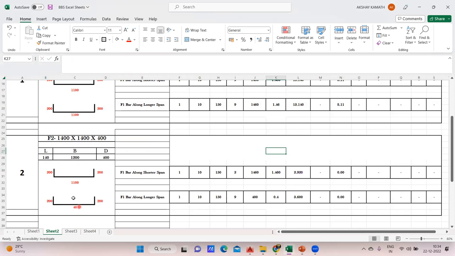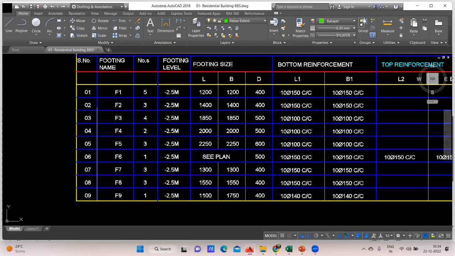1400. Done. This got changed. This is 1400. Done. This got changed. This is also 1400. This also got changed. Got it? Similarly, you see the answer also changed. Everything changed. Now you don't have to do any changes here because the depth is 400. So that is why depth is 400.